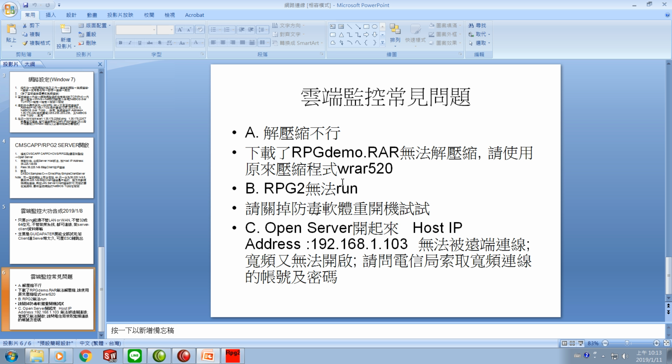So we provide WinRAR 5.20 in the file folder RPG demo data. You can have it after downloading the RPG demo folder, but at the beginning you maybe cannot download it, so you cannot get WinRAR 5.20.